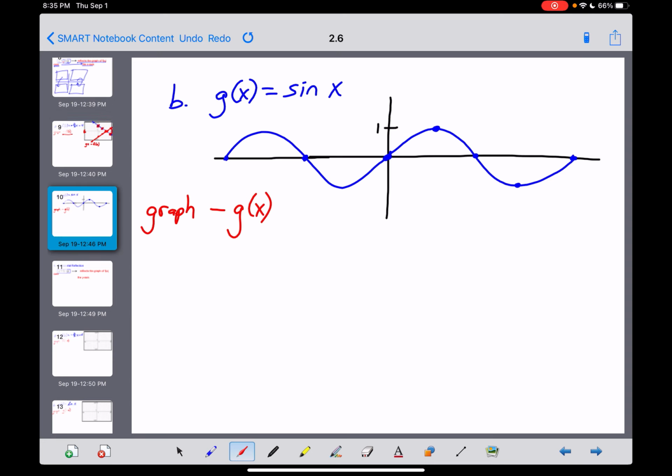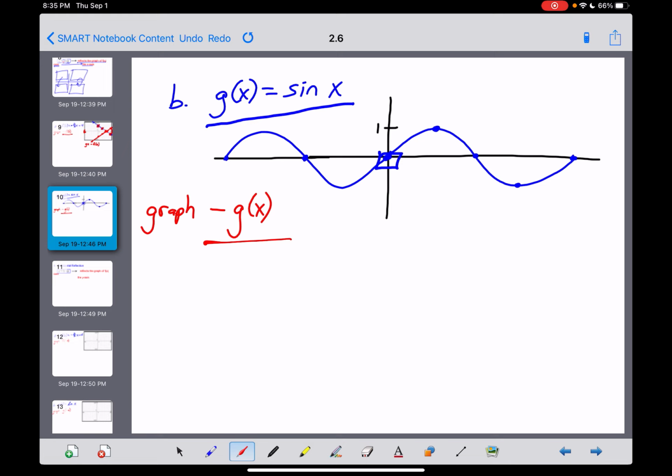And one more example of this same concept right here. Okay, this is another trigonometric graph that we're going to get to later in the year. g of x is equal to sine of x. It looked a lot like that cosine of x graph that we did a few problems ago, but this one starts right here at the origin. So if that's the graph of sine of x, our job is to come up now with the graph of the opposite of g of x.